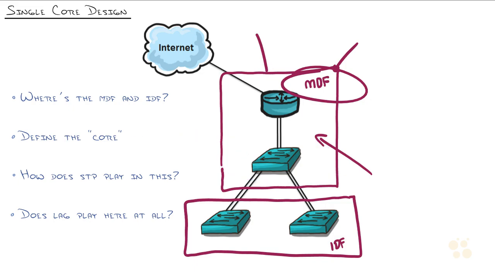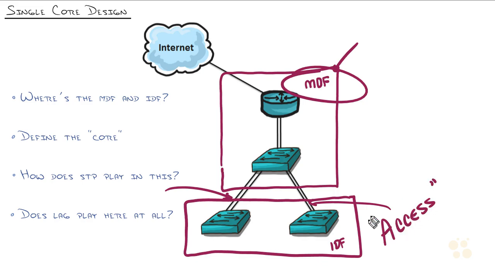Now, I want you to see something here. Look at the connections coming from the core switch to these secondary switches. By the way, in the industry, they usually call these access switches. Just think of it as that's where things access the network. I chose to connect them with two cables. And I'd have the question for you, how do you think spanning tree protocol plays in all of this? If we left everything at default, which means spanning tree is normally on, what's going to happen?